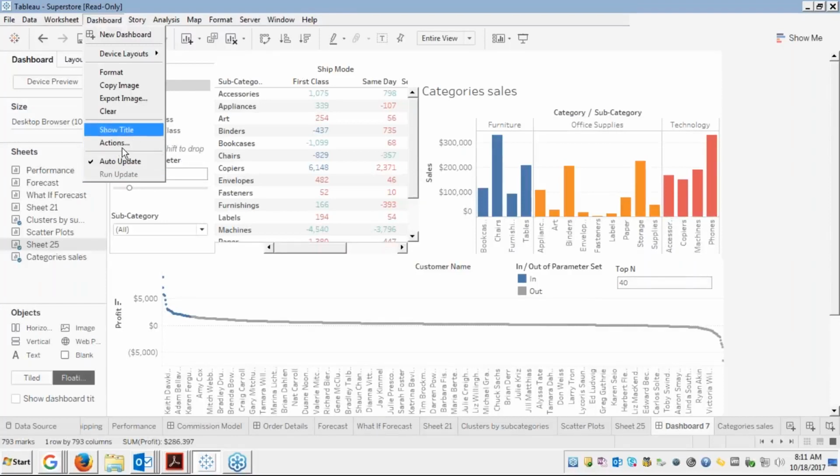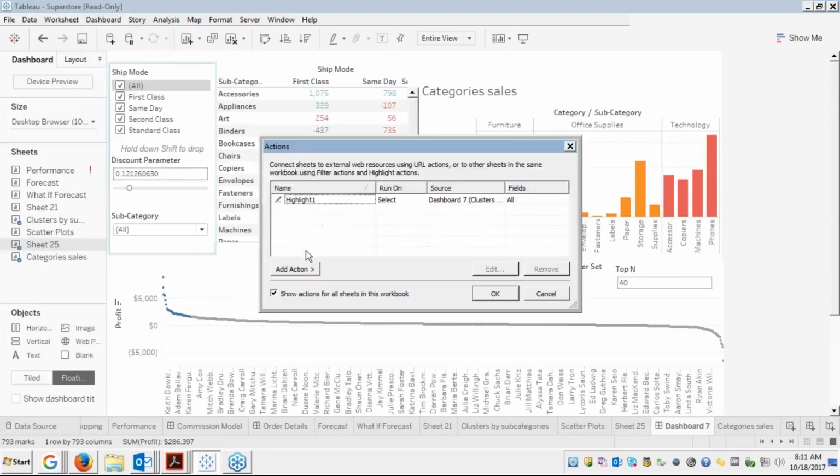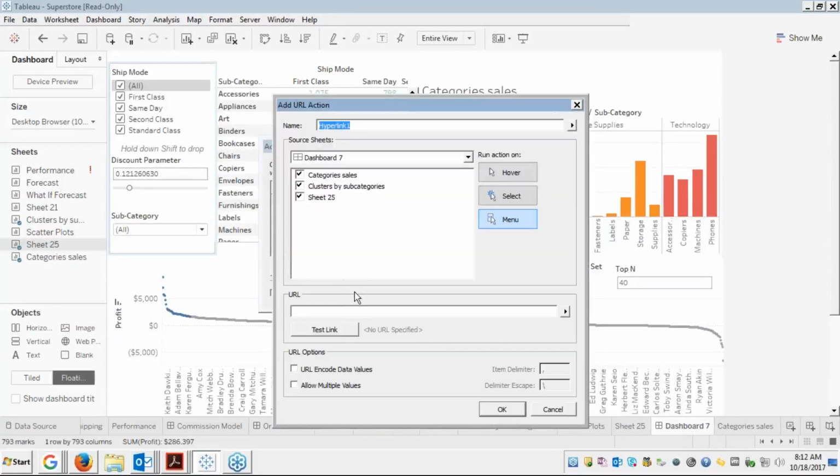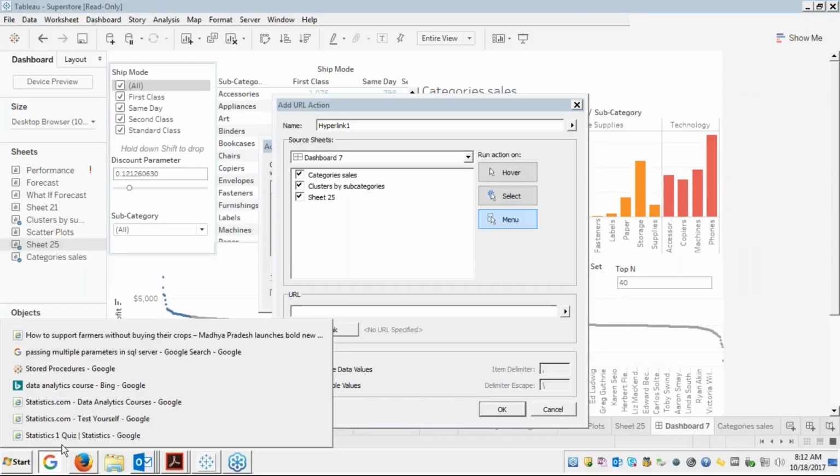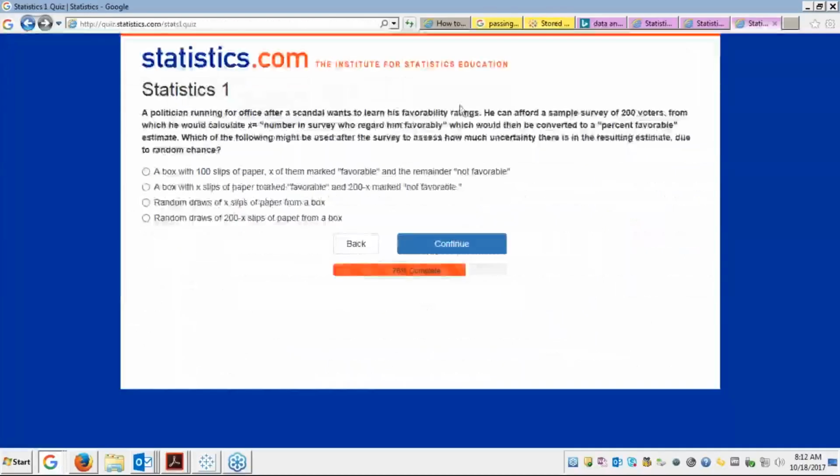So, and there is one more action called URL action. So URL action is nothing but it is like what URL you are giving. So for example, here I am just typing https://google.com or Wikipedia. Let me go and take a Wikipedia. I don't know the exact URL for that. Let me take a Wikipedia one.